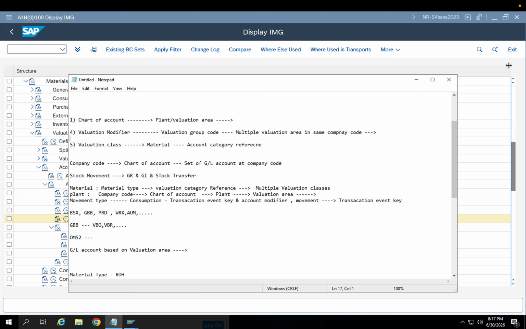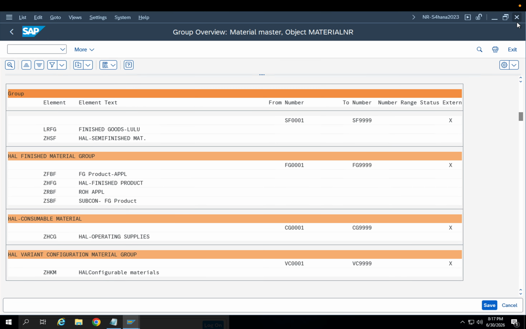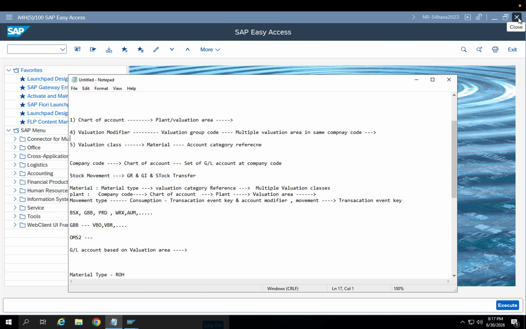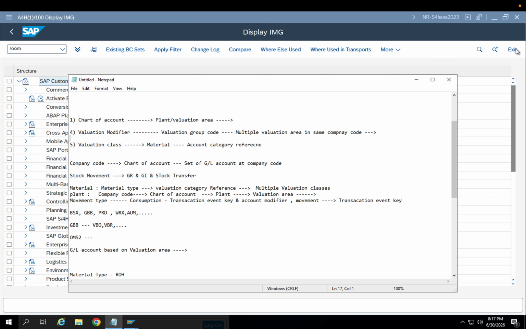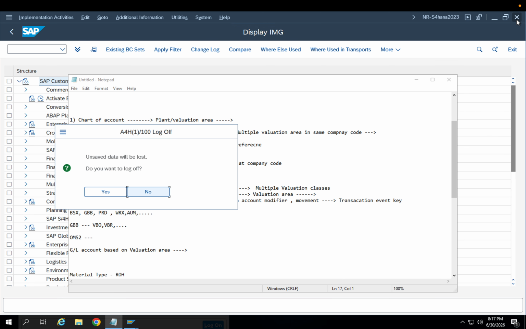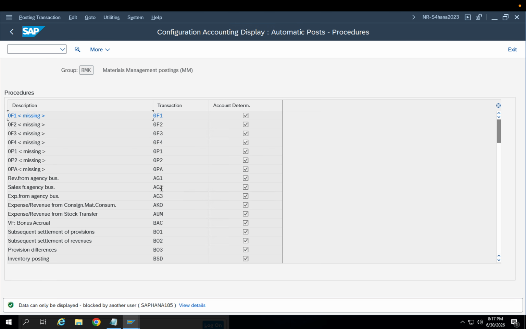I'll close all the transactions, all the screens. Now if I go to OBYC and display, data is blocked by somebody else on SAP HANA 185. It's okay.